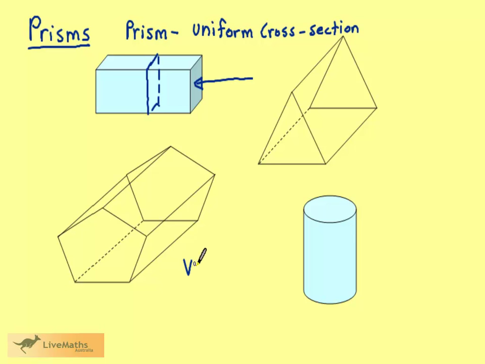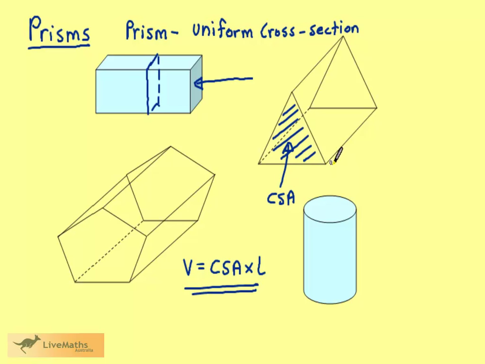The volume for any prism can be calculated by taking the cross-sectional area, which you may be given or you may need to work out, and then multiplying it by the length. Consider this. The cross-sectional area is the area of the triangle, which we know is the cross-section of the shape. If we know this cross-sectional area, and we know the length, then multiplying gives the volume of the shape.